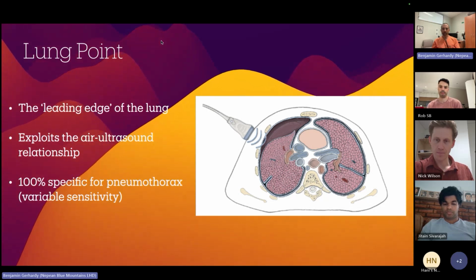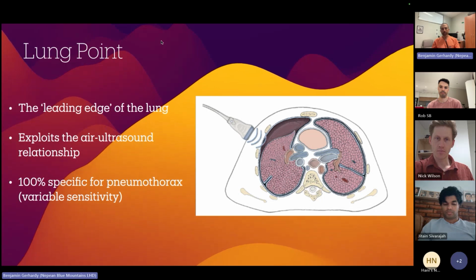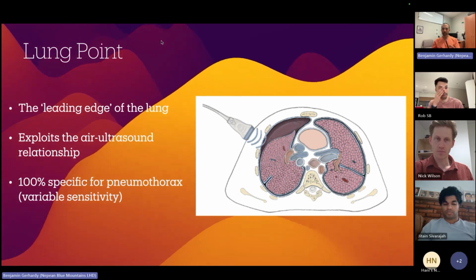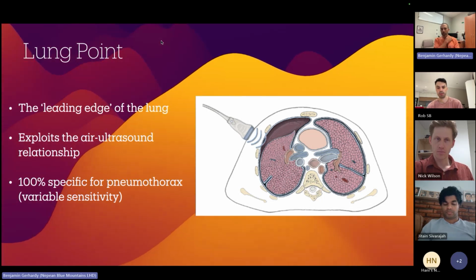So if I've just done a tap in clinic, put a needle in, taken down half a litre or a litre of fluid, taken the needle out, and I'm a bit concerned I may have touched the lung, then I have the patient sit up, and look up here.